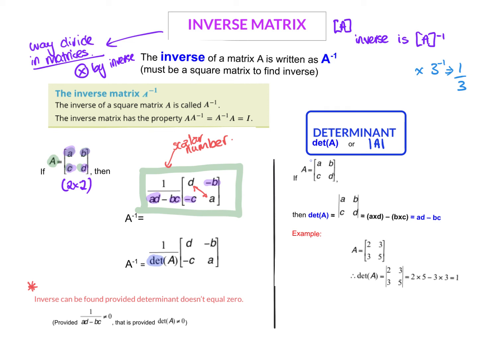Now, this bit down here, that little bit there, is called the determinant. So it also has its special name. So we can first find the determinant, and then we'll find the inverse. Let's go do some practice, and it'll make it a little bit clearer, but you've got this in your notes.